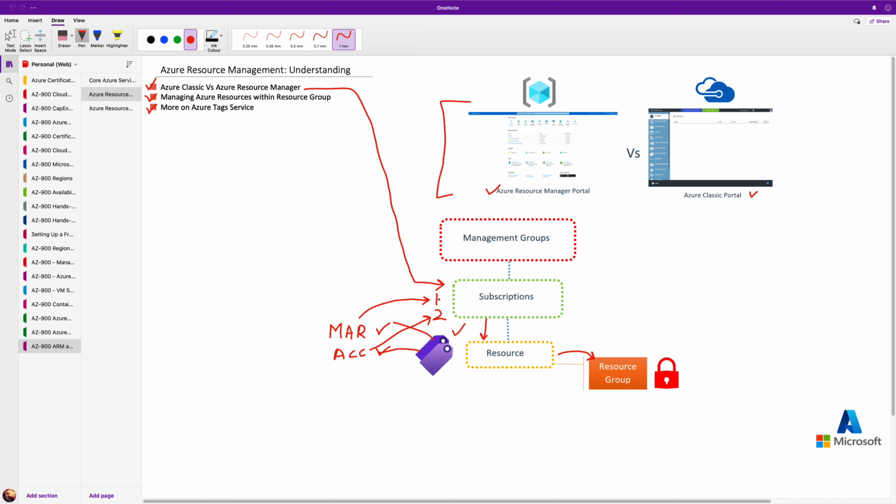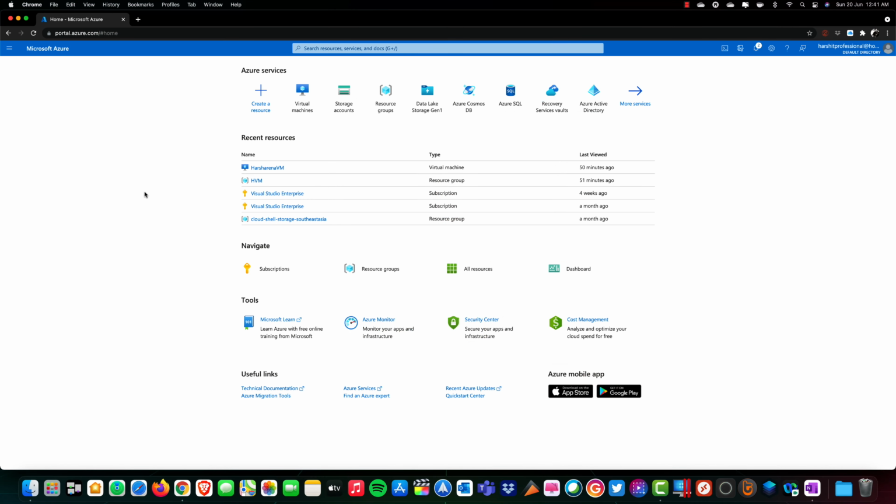So right now, before jumping into the ARM template, let me show you how these resource groups and resources work, to help you understand better, and how you can use tags to manage your resources well in Microsoft Azure Resource Manager. Welcome to Azure Resource Manager, or you can say Azure Portal. Both are absolutely the same thing, which I already explained. Now, to make you understand all the services, and obviously the resources and the resource group, let's talk about the very first thing, Azure Resource Management.